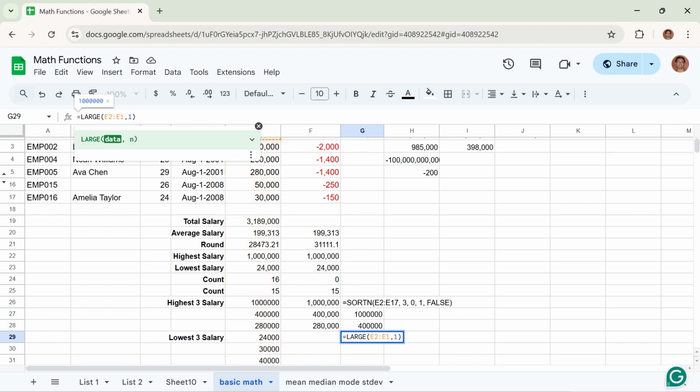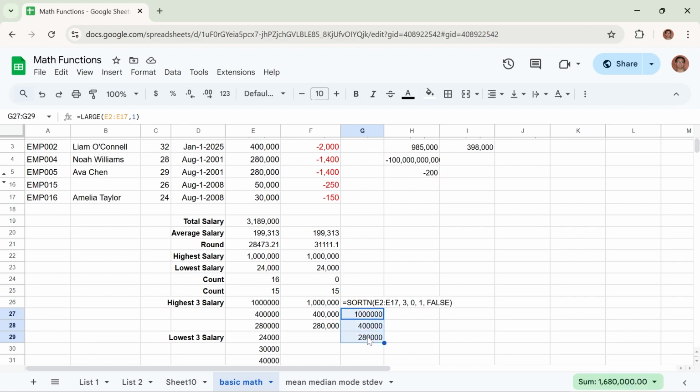Since I copied the formula, it changed the cell address. That's what it does. This is the third highest value. So you see, this is how you find out the highest, second highest and third highest value.